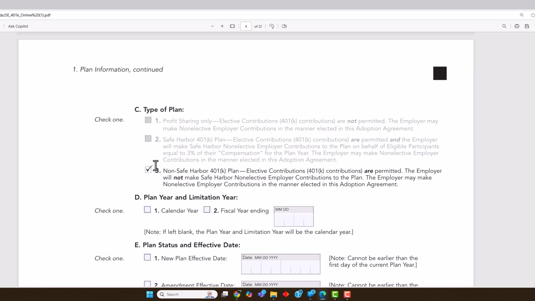Okay, we're going to go over to page 4. When you access these documents, it's only going to give you an option for number 3. So you just click number 3. This one's interesting. So depending on when your fiscal year ends, you can put a custom fiscal year. So like if it ends September 1st, you can put 0901. But if you just want to do a calendar year, you end the fiscal year 12/31. You don't have to put fiscal year ending 12/31. You can just put calendar year.